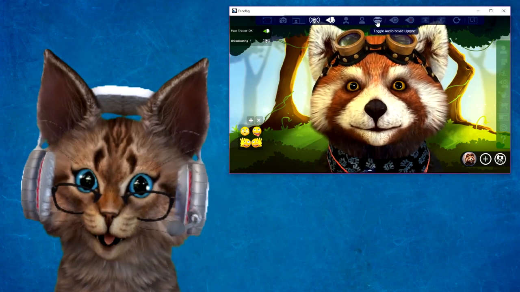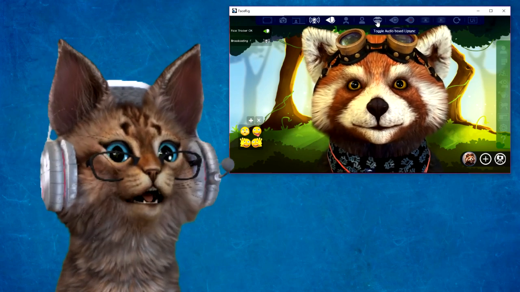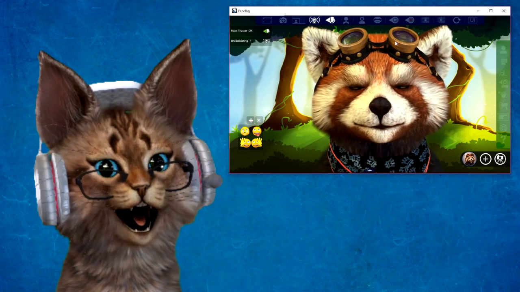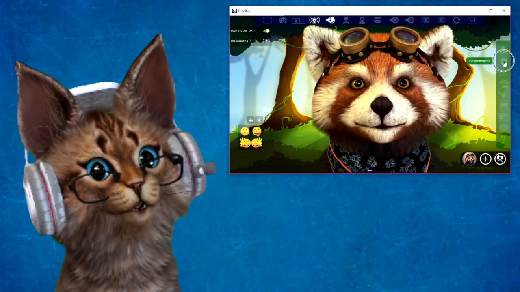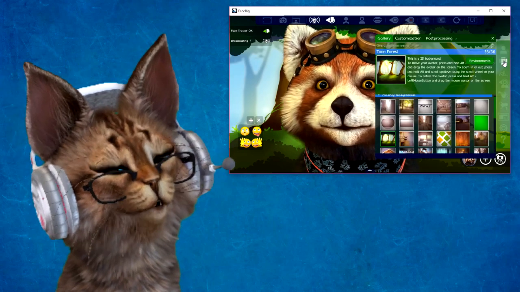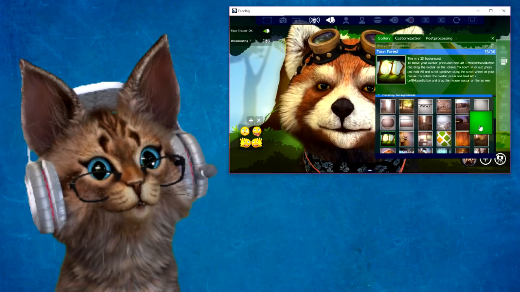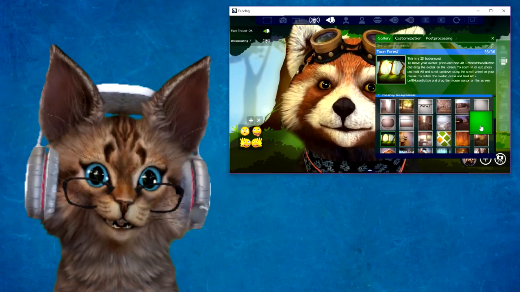If you have a beard or it's not tracking your lips as well, you can use the audio-based lip sync. That toggles on and off. You can pick your own environments, which are the backgrounds. They have many different backgrounds, but for our purpose, we're going to be using the green screen.